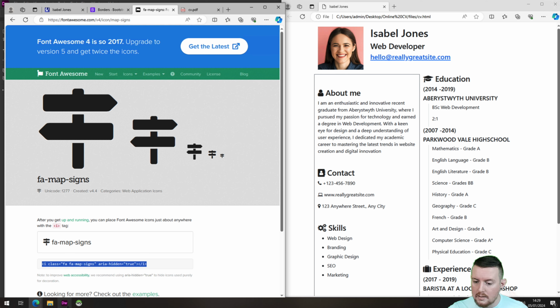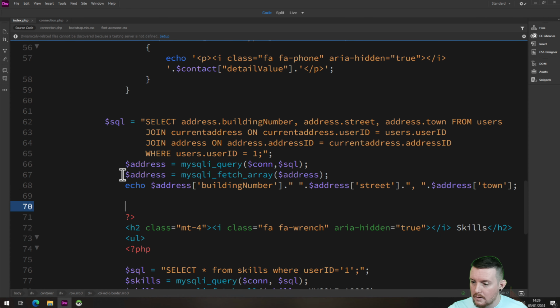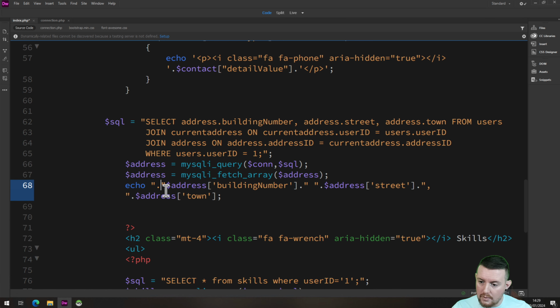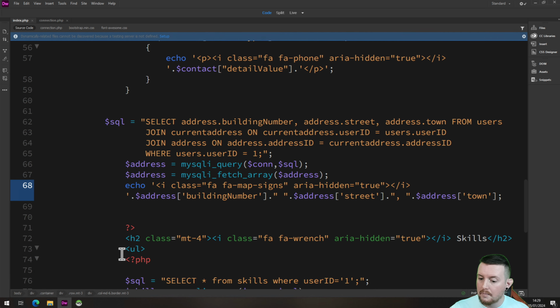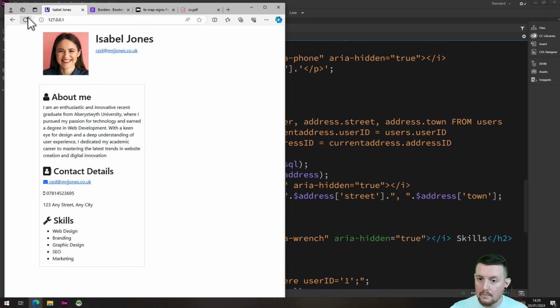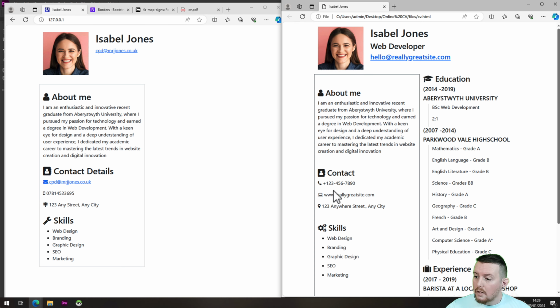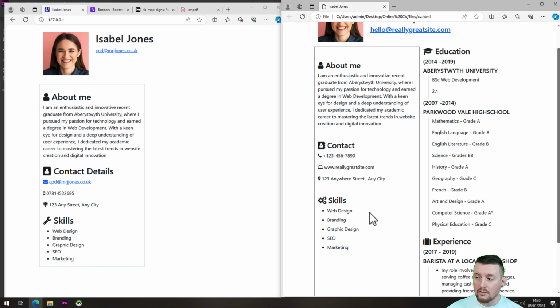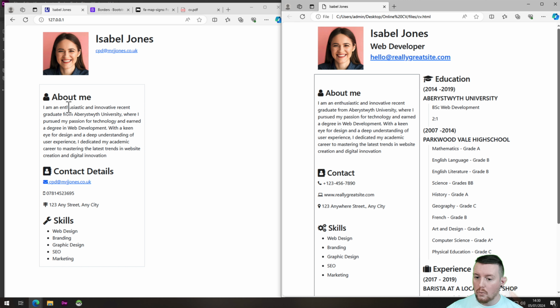I'm going to copy that and echo it just before it, and save that. So now when I refresh it, you get those symbols there. So that is that left-hand column completed. Stylization's a little bit different. We'll look at fonts and bits and pieces a little bit later on. But we have our borders, we have in place these elements, and we are just now looking at this section here.